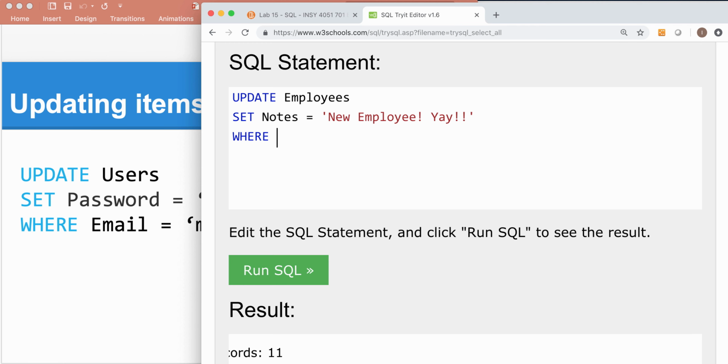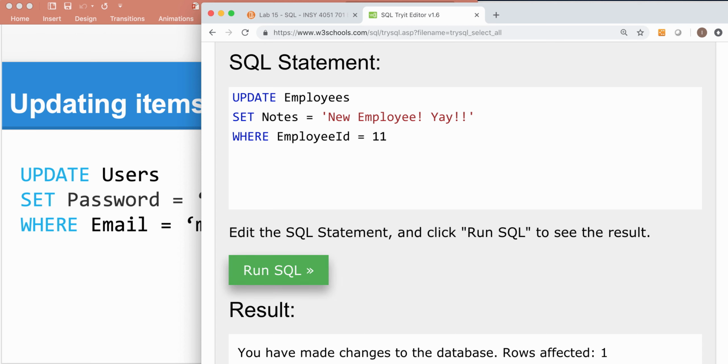So we need to know which specific value you want to go after. Maybe I know the last value of this employee ID was 11. Notice I don't have single quotes around it because employee ID is a numerical column. It's an integer value. It auto increments. So I can run this. Hopefully that works.